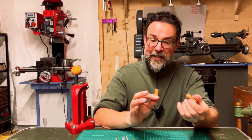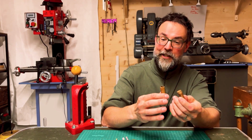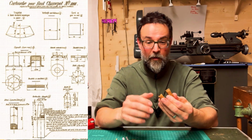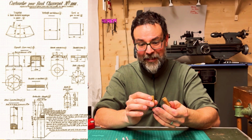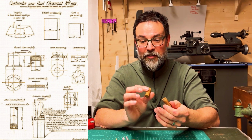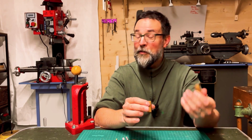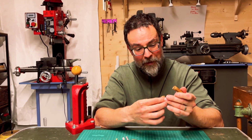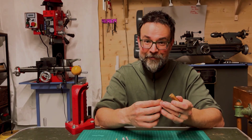So I thought it would be nice to see the actual component parts of the cartridge and compare those to the components you see, for example, in this well-known document. I have to be careful because the powder is still live, as in it still sparks very nicely. So when I'm going to try and get it out of the paper tube, I shall have to be careful.